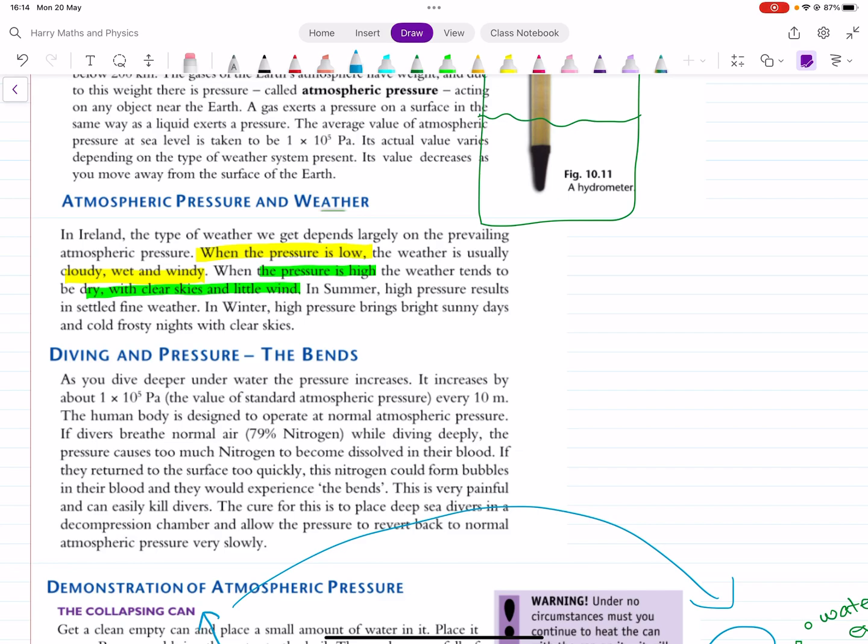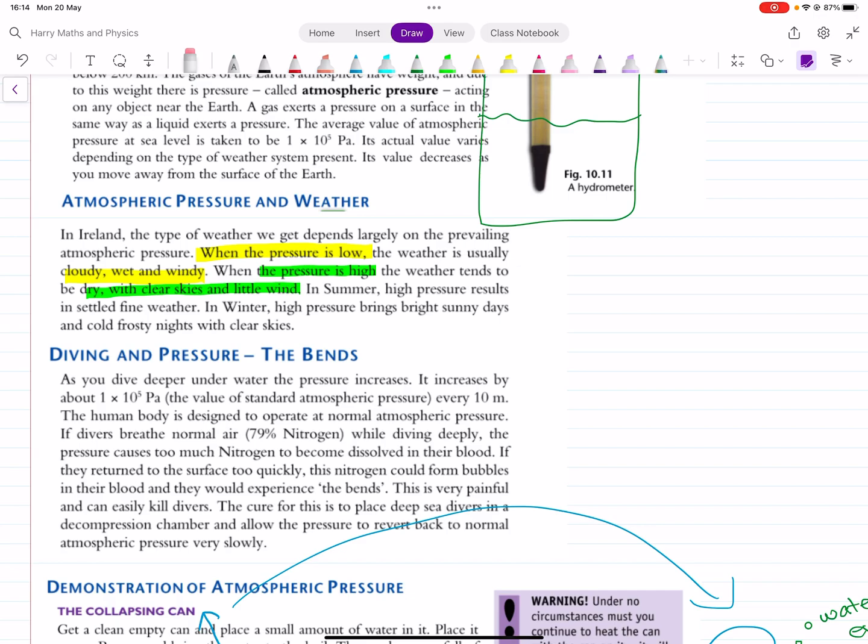So for serious depths, you can have decompression chambers where the diver might increase or, I suppose, decrease their depth, so return to the surface. They'd return a certain amount of the way and go into decompression, and the decompressor would basically get their body to change the pressure they're at, but do it really, really slowly. Because if you do it really quickly, the body wants rid of the nitrogen, and it gets rid of it by bubbling the nitrogen out of your blood. And if that happens, you can get what's called the bends, and it can be fatal. It can kill divers.